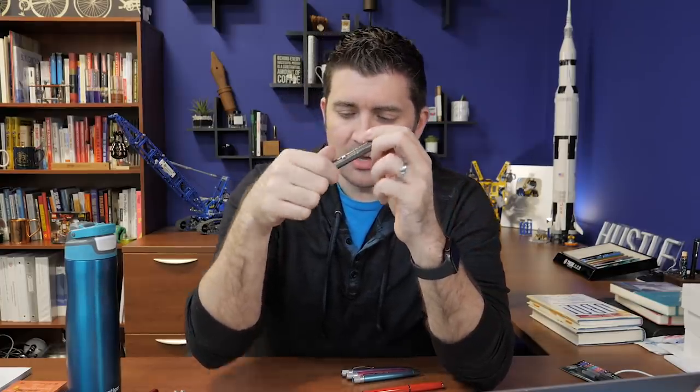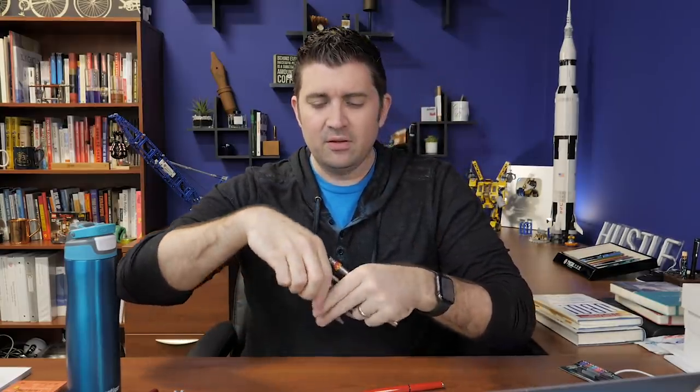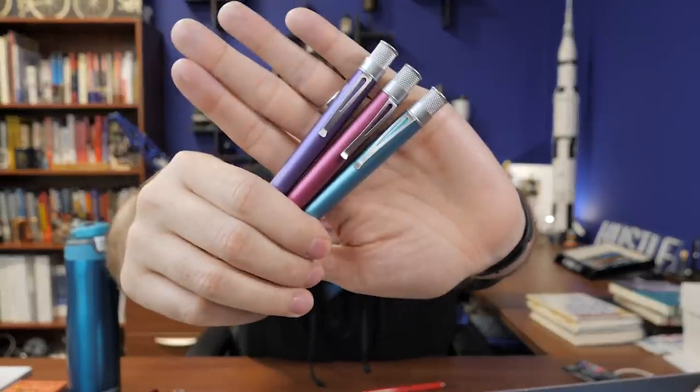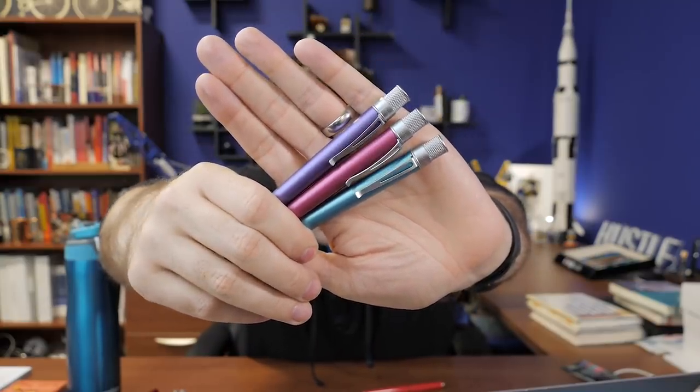You can check those out on our site now. We also have some new Retro 51 pens — specifically we got the Mustang P-51 available as a fountain pen now. This is going to be available through all Retro 51 dealers, as well as fountain pen versions of Lincoln and Stealth. Then there are three new colors, which are three metallics, and I have the rollerball version as well.